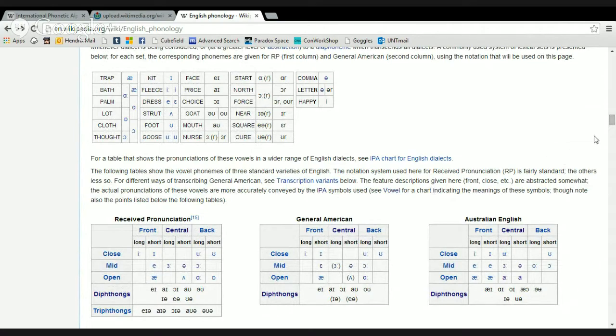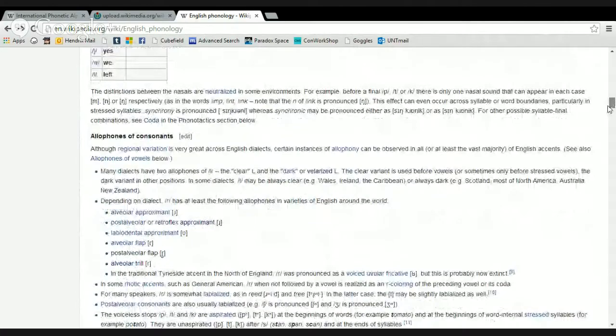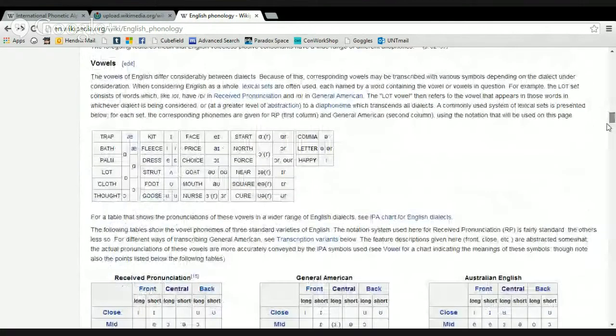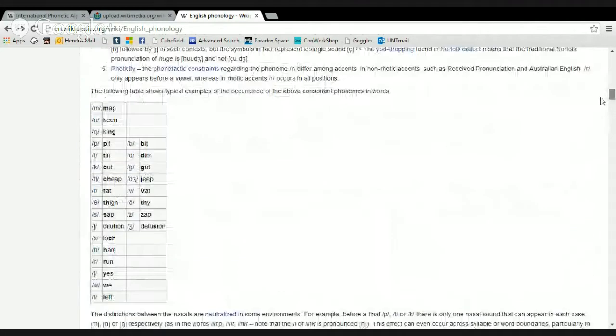So basically, this is our inventory for English. We have these consonants up here, then we have these vowels down here. And there's a nice chart right here on the Wikipedia page. Like I said, you can click on these sounds, and it'll bring you to a page full of examples of them from other languages.